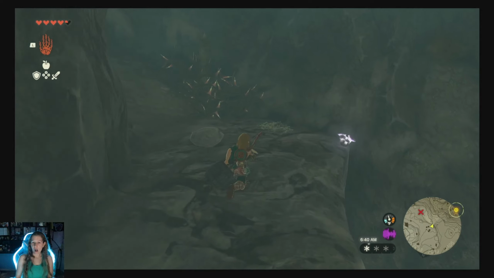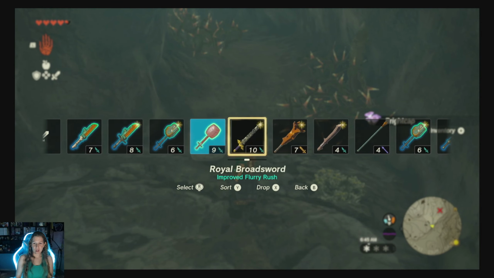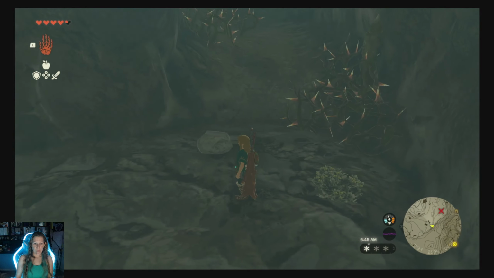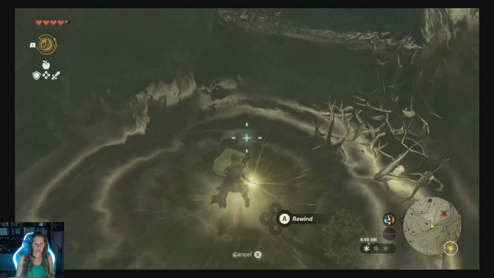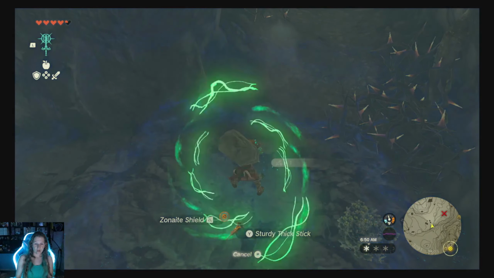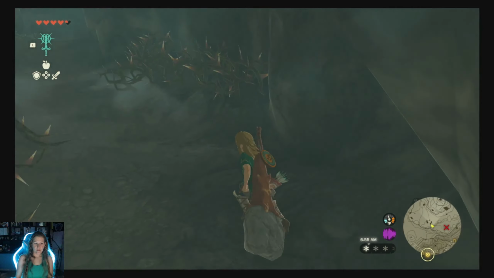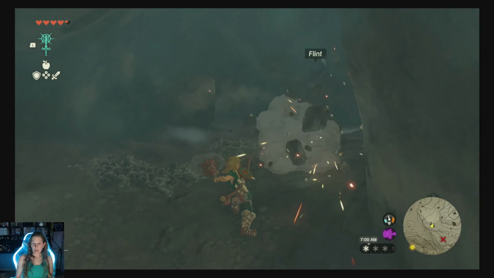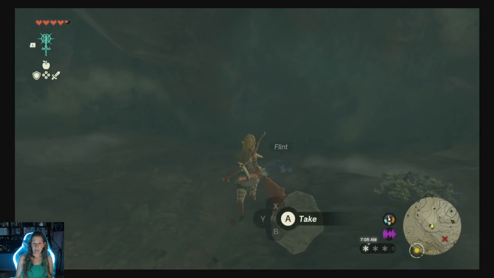Nothing is under these rocks. I guess the rocks are so you can attach them to your weapon, maybe, to do the whole fuse thing. Oh, wait, that's not what I want. That worked. I was gonna put my weapon up and try and pick it up.